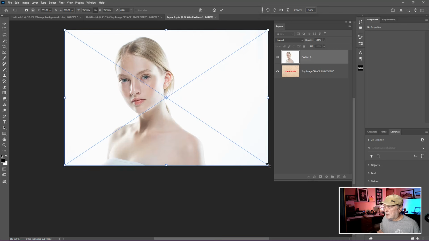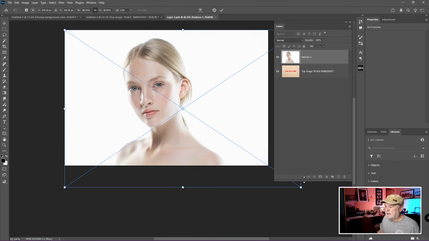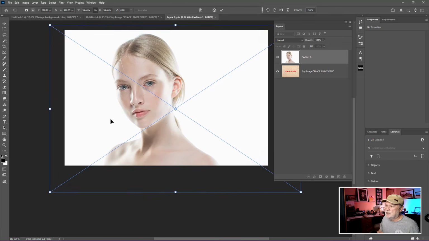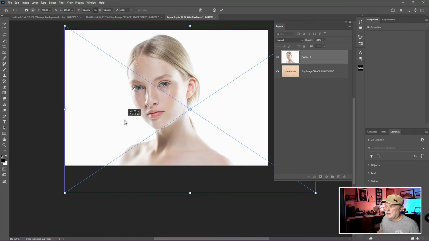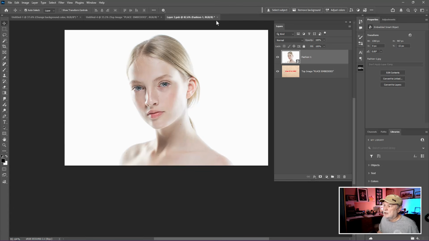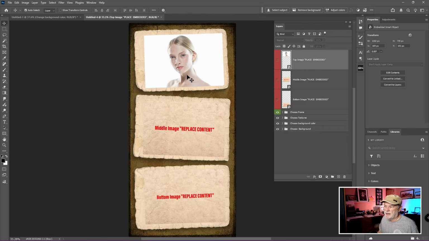You know, since I got 3, this might be okay, but I'm going to center her. So I'm going to expand that a little bit. So again, I want to emphasize, do your cropping like this within the smart object frame right there. I'm going to move that up a little bit, maybe like that. And then enter on the keyboard. Now I'll close out of the tab right there. It's going to remind me to update this, yes. And you see how that dropped in.